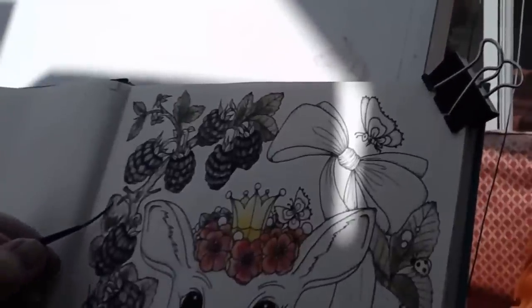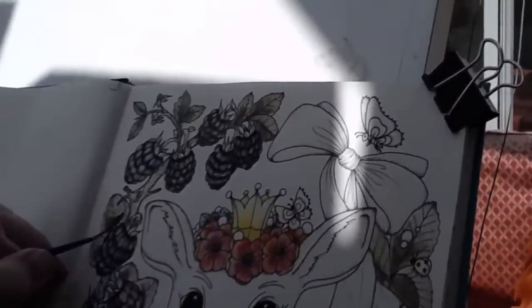So all I'm doing is just scratching to the two colours. I decided I like the leaves olivey colour.